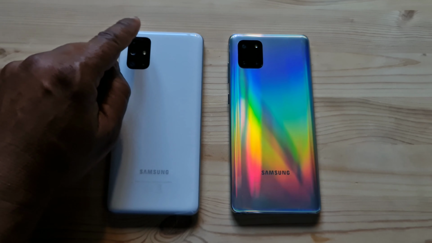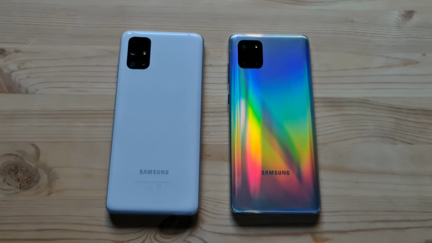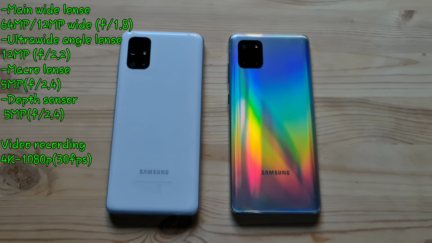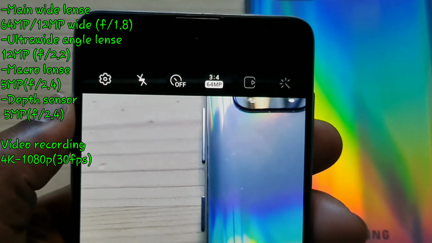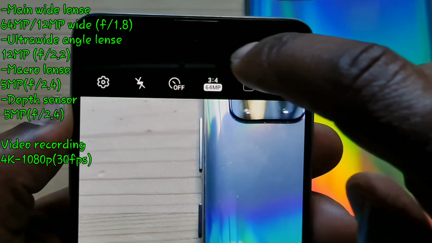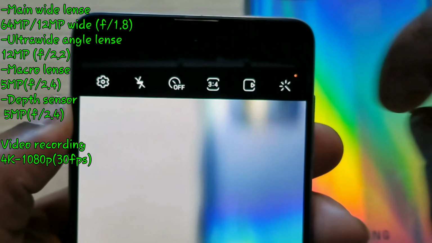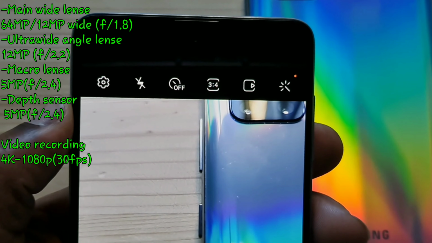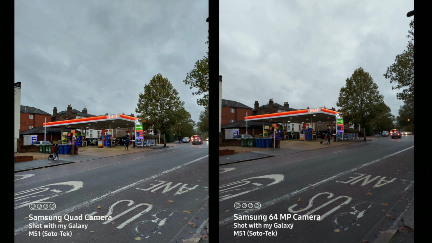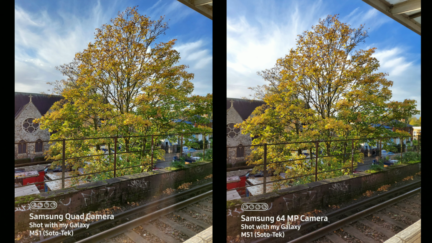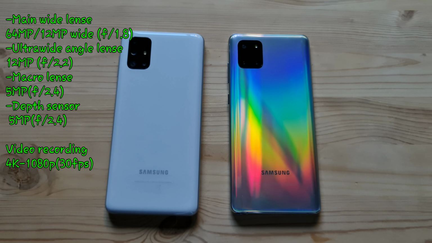The Galaxy M51 has 4 lenses at the back. It has a wide 64 megapixel lens that needs to be activated because by default it is 12 megapixel with no optical image stabilization. That's something important that you have to take into account. And it is the 12 megapixel lens that I will use in this comparison, which I prefer, to be honest, because pictures seem to be brighter and with better dynamic range in general.